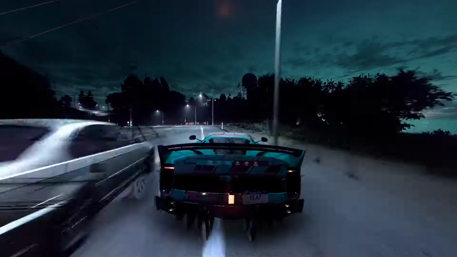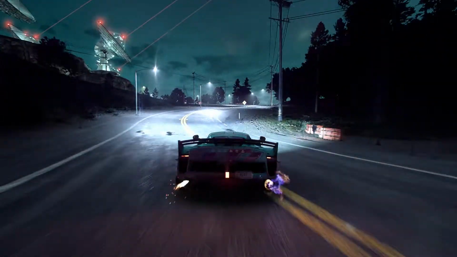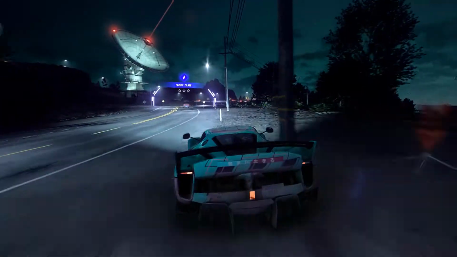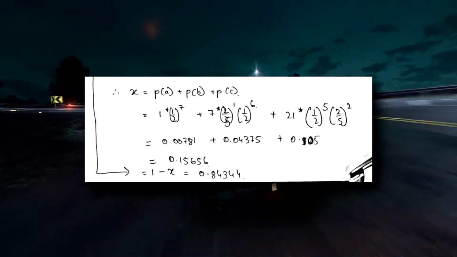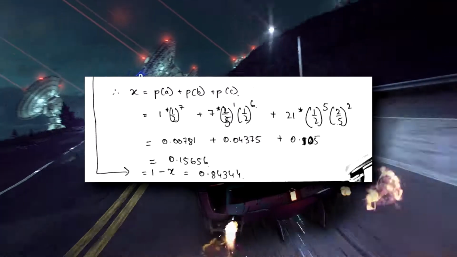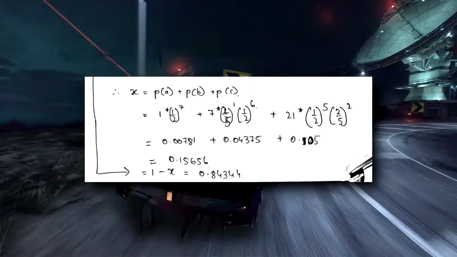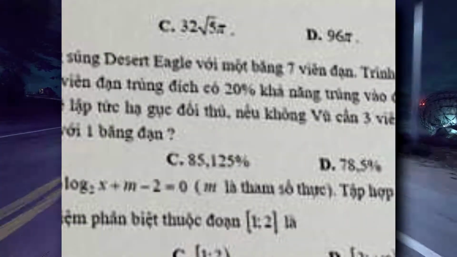So what's going on here? Basically, everybody is sure that this math is correct, and the only way the professor was wrong is because he missed one specific scenario. If you miss all of the 7 shots, the probability is 0.008781, right? If you add that to 0.84344, you will get 0.85125, that's 85.125%. And that's the option which is available in the question paper.